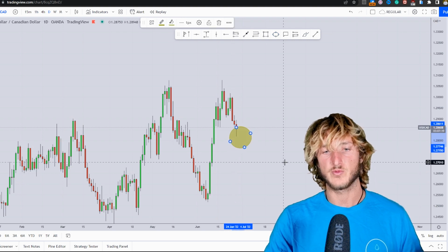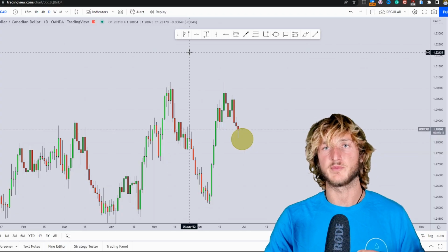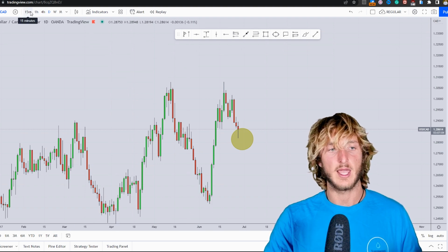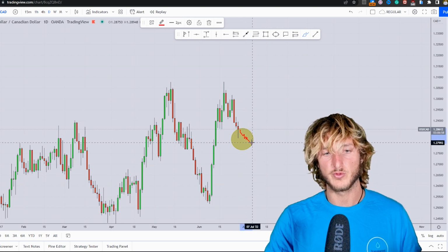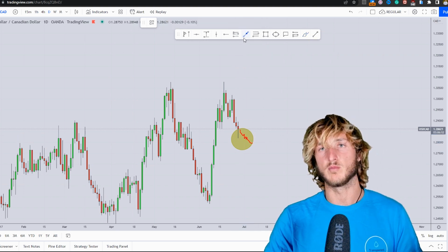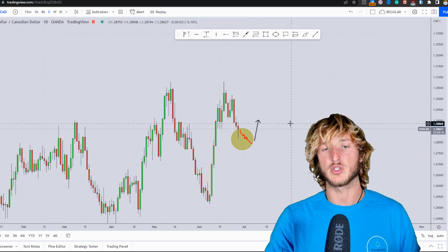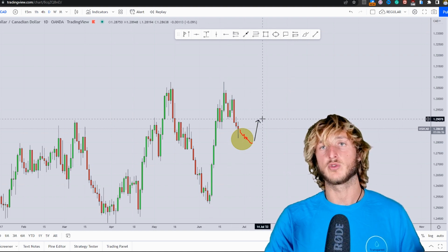Now, as usual, trading is reactive and not predictive. The monthly, weekly, and daily combined with the COT data, those are the best time frames from a directional perspective. However, when it comes to confirmations and entries, the best time frames are the intraday time frames, so 4 hour and lower. Therefore, what we could be doing is monitoring price action from an intraday perspective during this move to the downside, waiting for the market to shift from an intraday bearish market as we would have to an intraday bullish market. And if the market would shift from an intraday bearish to bullish market and provide to us one of our valid entries, at that point, we could be looking for a potential rejection to the upside for the market to complete this overextended M pattern at the previous support turned resistance.